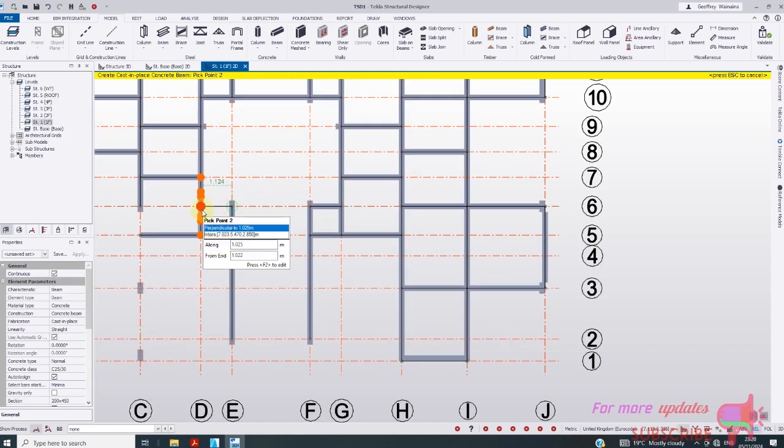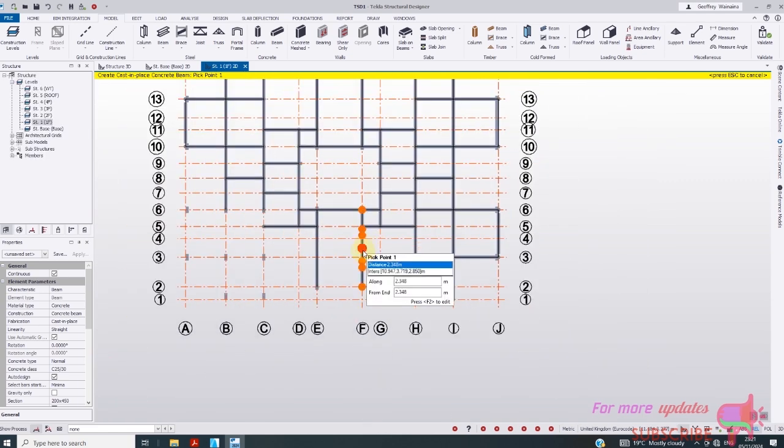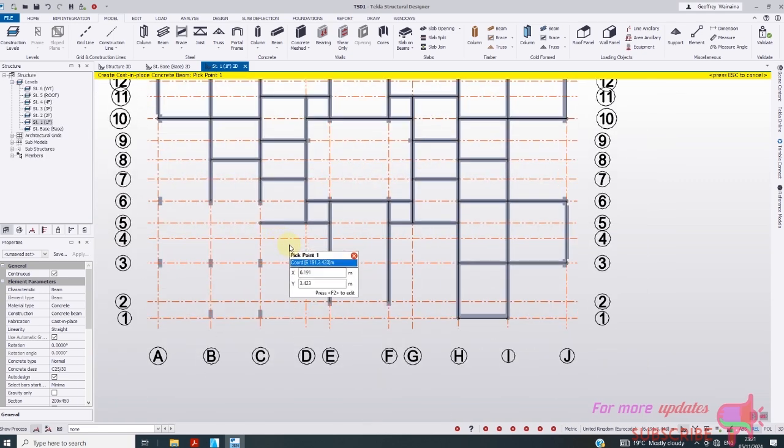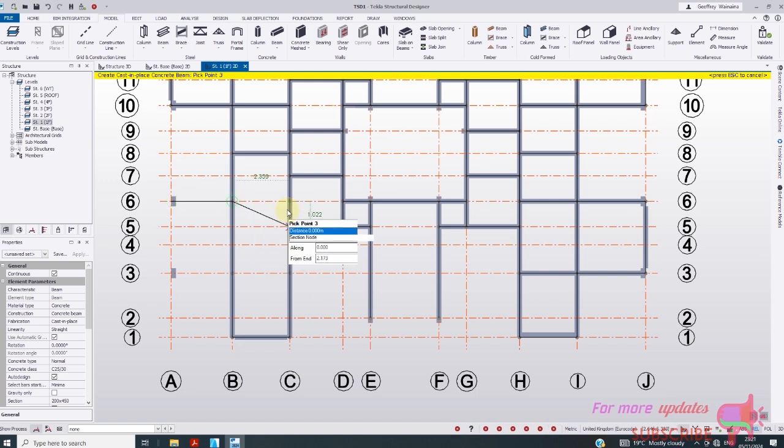Then this one is going from here, there, and from that point, then this is going from this column, that point, that point. Okay. This one is going from here, here, here, here.